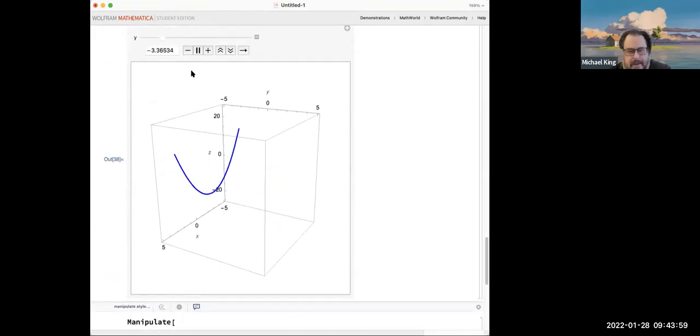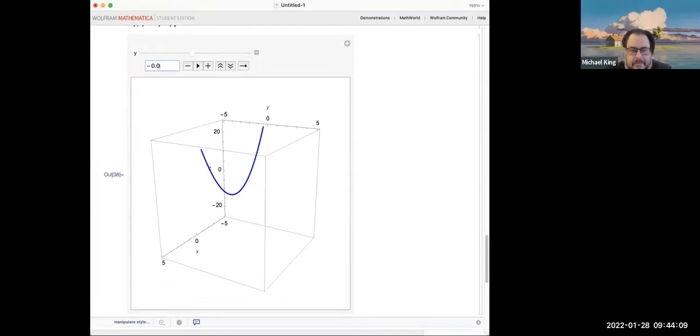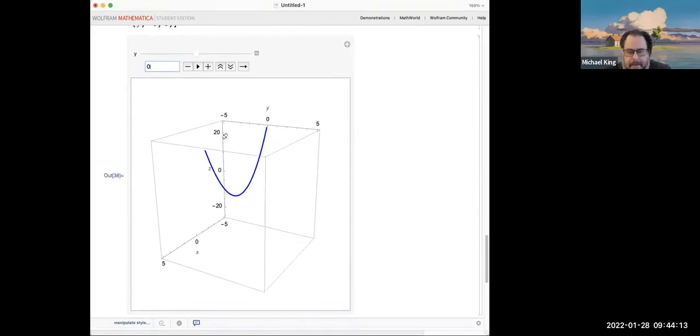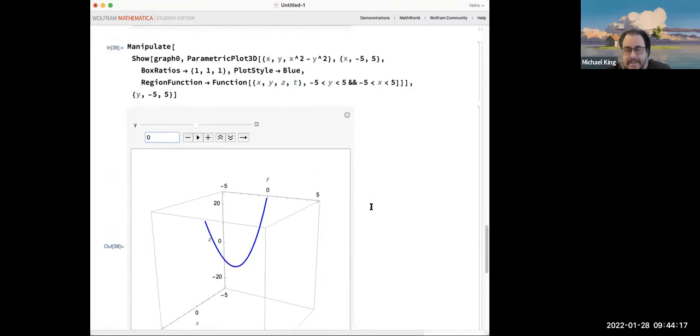And if I pause this near 0, that's kind of what the top of the red parabolas is tracing out, something like that. I guess I can make it actually 0. Does that all make sense? So then you can combine everything and try to get a sense of what the graph looks like.